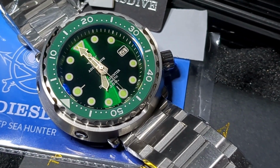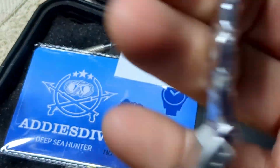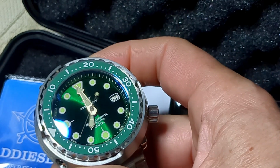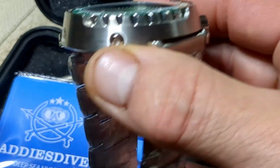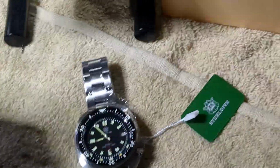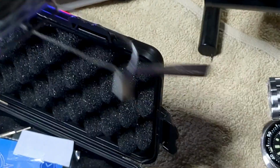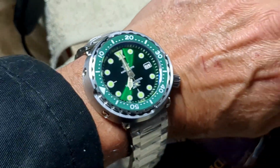In terms of wearability, it's definitely a weighty piece. I like a watch to be quite heavy. This one weighs in at about 198, 200 grams with a steel bracelet. It does sit comfortably on the wrist though. It's hard for me to show that. I've got really skinny wrists, 17.5 centimeters. Let's see if I can pop it on. So as you can see, from top to bottom, it pretty well fills my wrist.